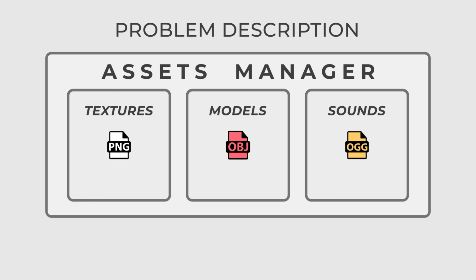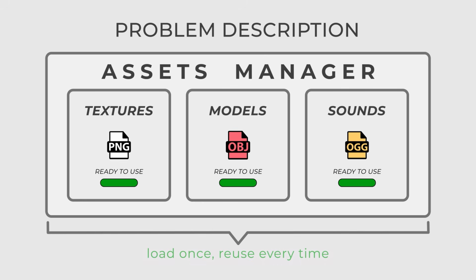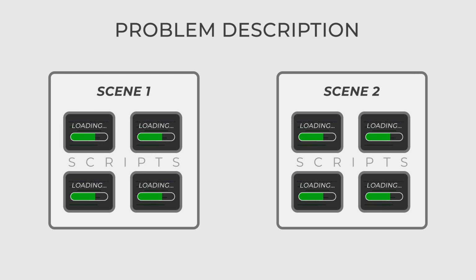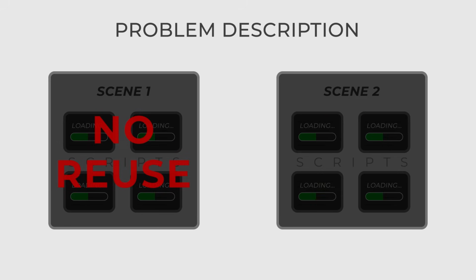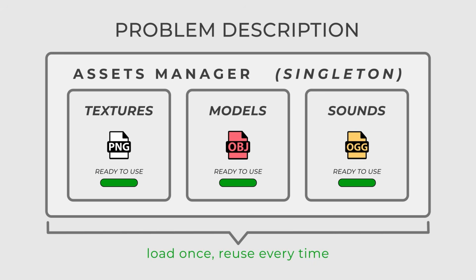You realize that if you already load some resource, then most likely you want to use it again in the near future, so there might be a good reason to cache those assets for future use. But in our current code, creating the manager every time is a problem, because the resources are not cached and we can't reuse them. This is where the Singleton design pattern comes in handy, and can help us create a manager just once and take advantage of caching everywhere.